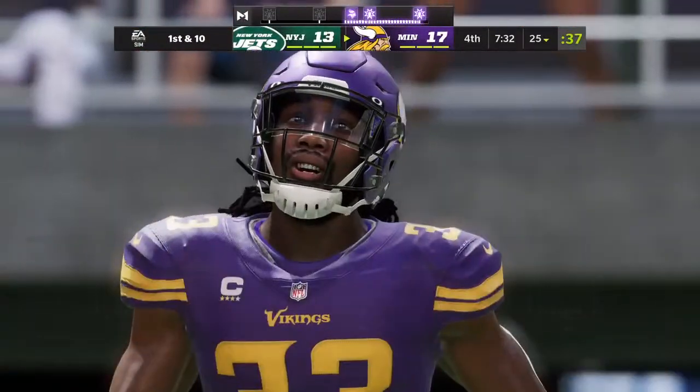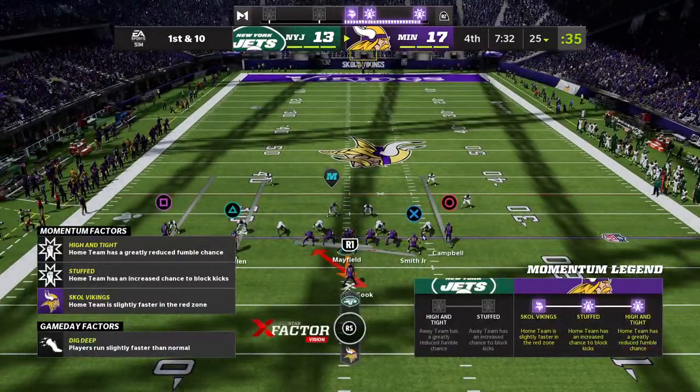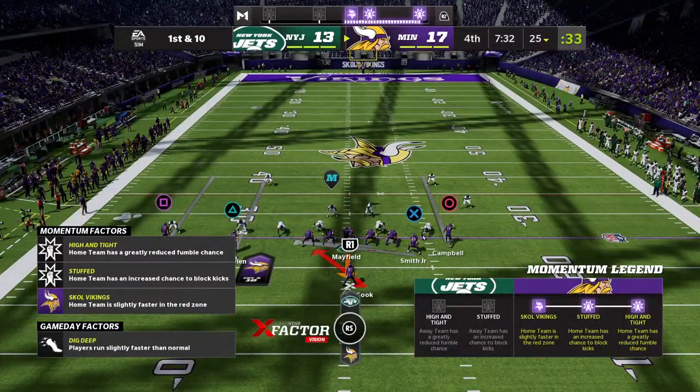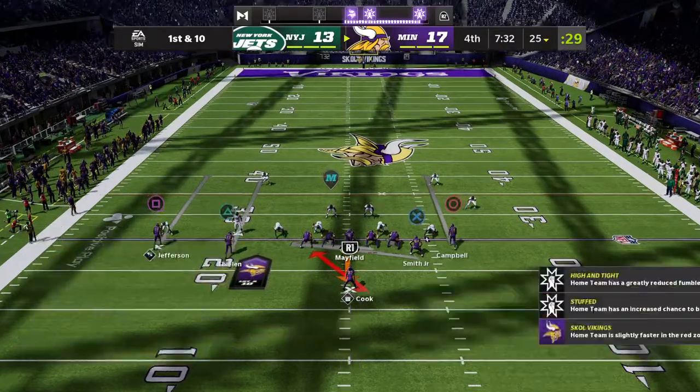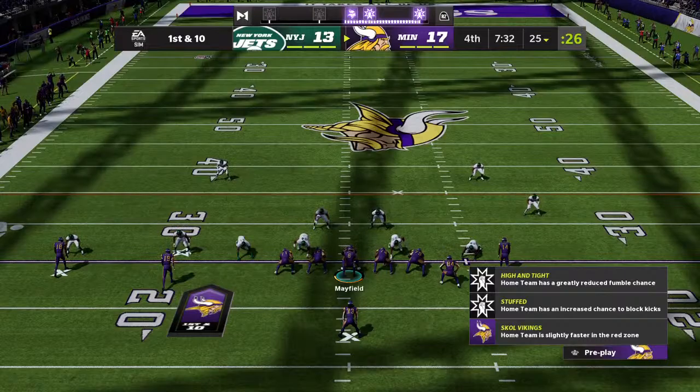Dalvin Cook taking the field for the Vikings' next possession. After some early struggles running the ball, they've really picked it up. Early it just seemed like there were no holes there. Now all of a sudden the holes seem to be there. I don't know if that's just my imagination.